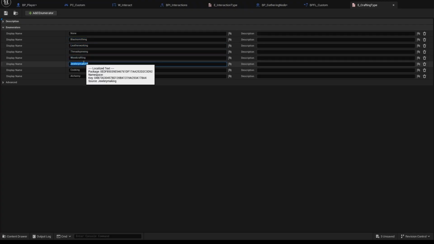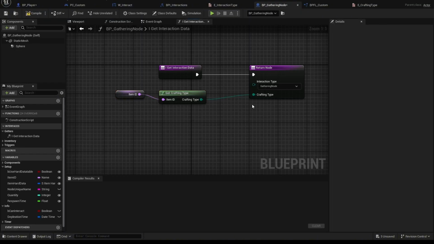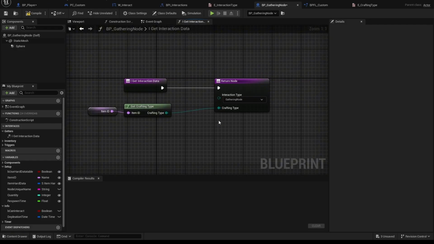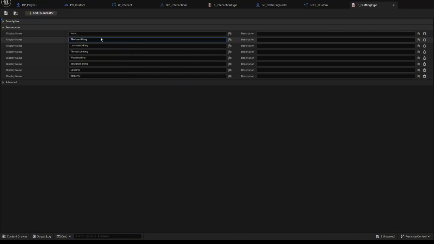If you want to do it differently and set up actual gathering classes, then you're going to make that into a gathering type enum as well and add that to the data table. I just went ahead and used crafting type for both because it's a little bit easier to manage that way for me. That's just a personal preference. So don't get too confused that we're using crafting type for a gathering node, because this is going to equate directly to mining instead of blacksmithing.